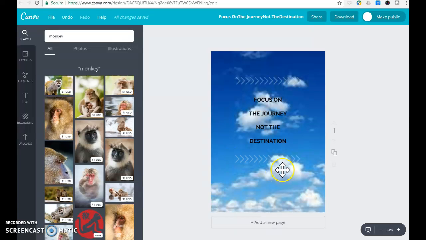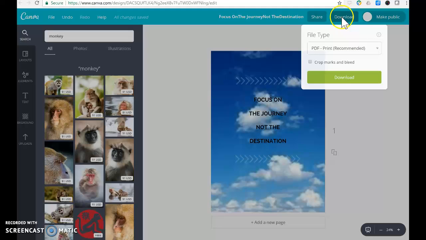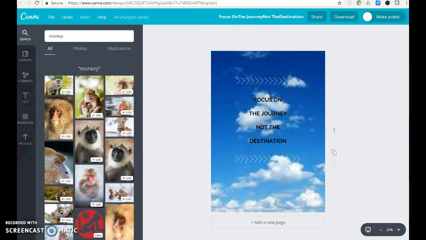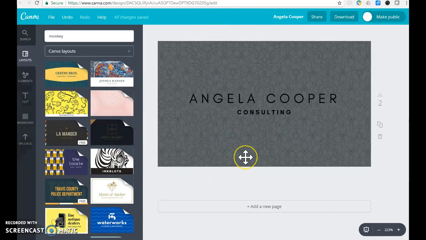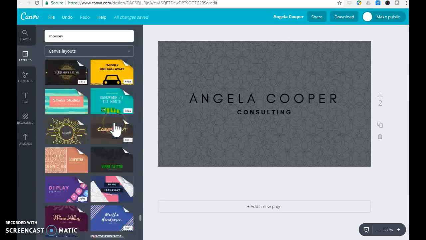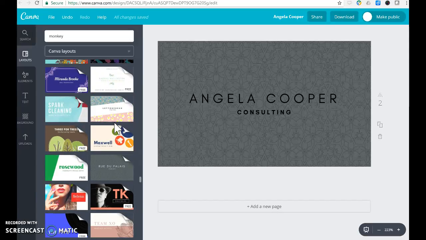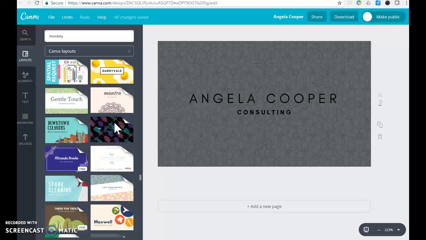Once you're done and you like the way the final layout is, it's pretty simple to just download it. You can download it in a PDF. You can also do a JPEG or however else works for you. One of the other documents that I've been working on, playing around with, was this business card. It's something that I'm going to need very soon, hopefully, for my career change. And you go over here and you'll see there's actually quite a few different options for the theme for business cards, and they are all also free, which makes that a pretty great option.